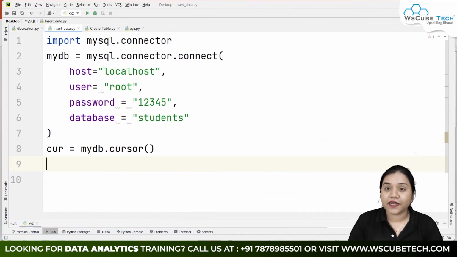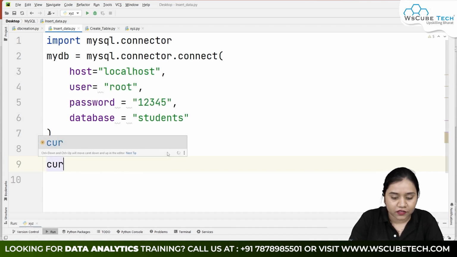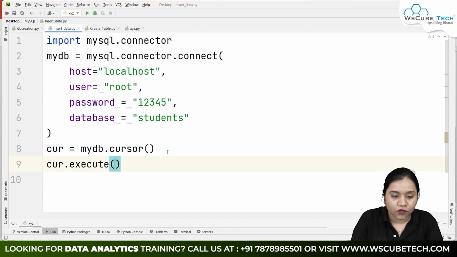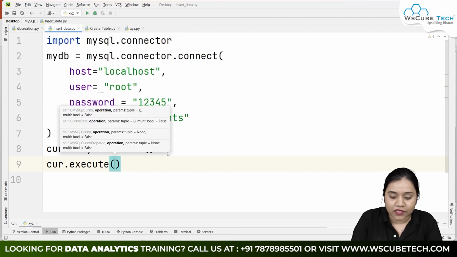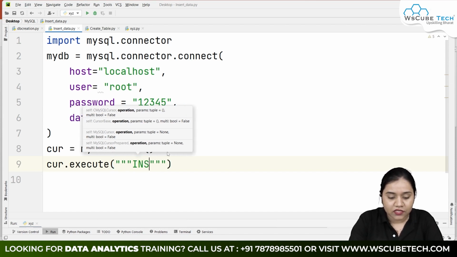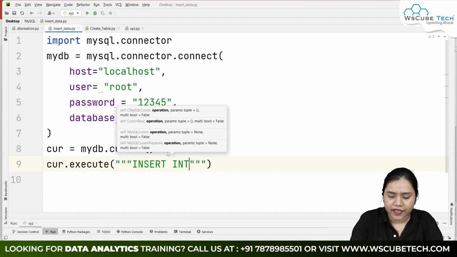So here the starting procedure remains the same. That's why I'm not changing it over here. What I'm going to do over here is use my insert query to add the data. So to add the data, all we need to do is write cursor.execute. And what we need to execute over here is this insert query. So we will be writing inside the triple quotations insert into, just like in SQLite 3.